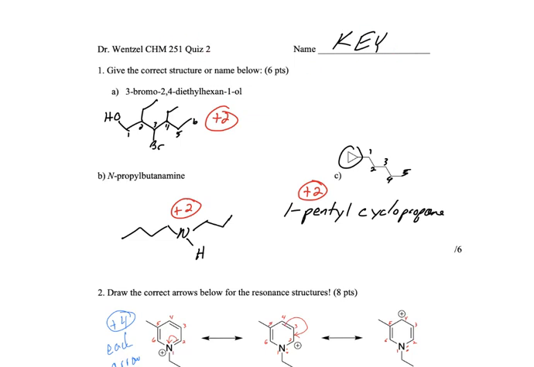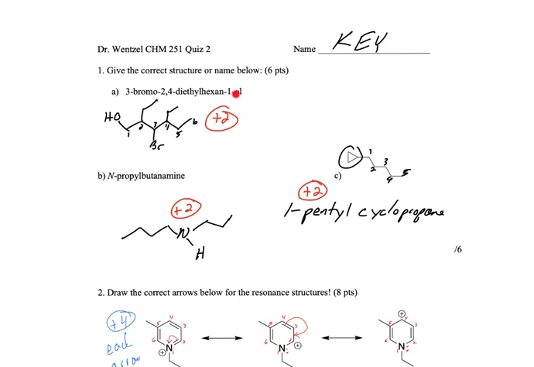So, quiz 2 key. Again, always for these nomenclature naming ones, find the parent name. The parent name here is hexan-1-ol. So 1, 2, 3, 4, 5, 6, 6 for hexane. The alcohol is not part of the carbon chain. A lot of folks wanted to make the oxygen part of the carbon chain. There's 6. Hex means 6 carbons.